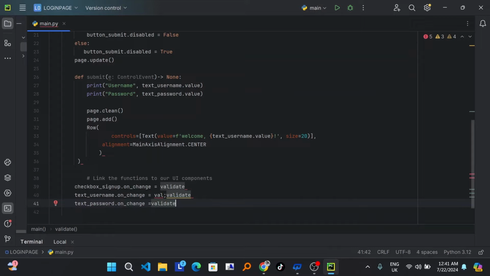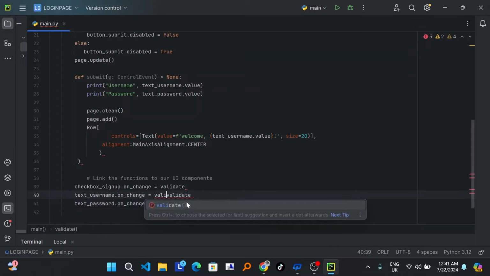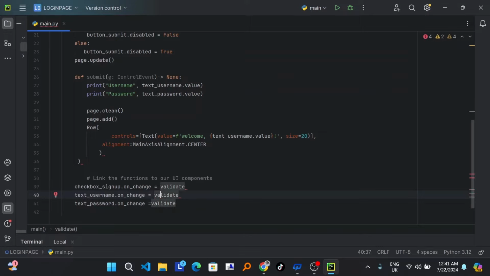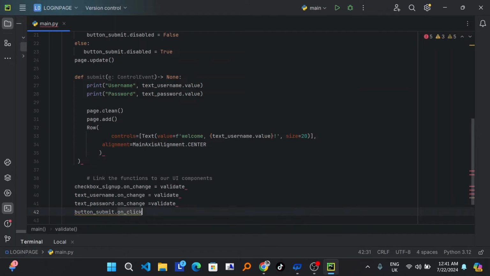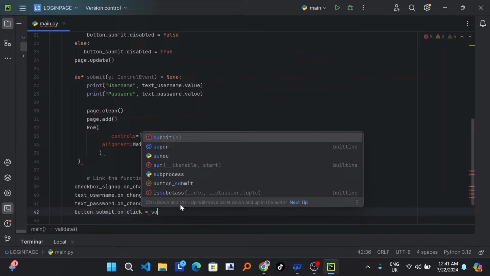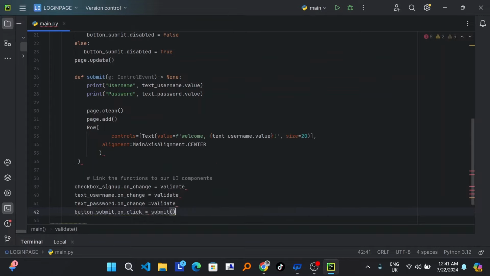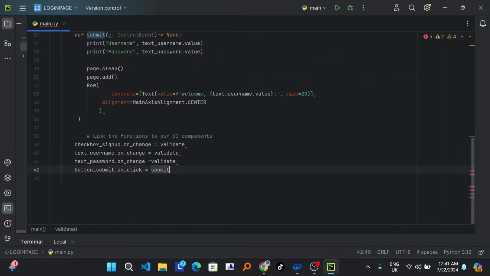And here I have made a mistake. Let me write it and remove this, also this, and next I have to write button submit dot on click will equal to also on button submit like this. So this will look good.